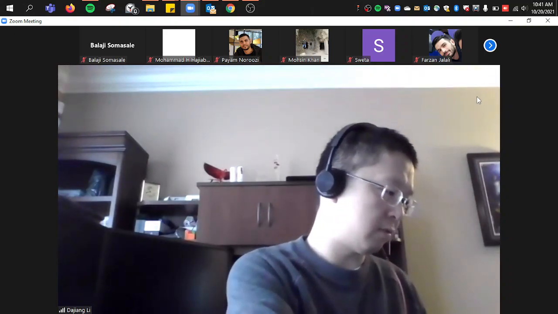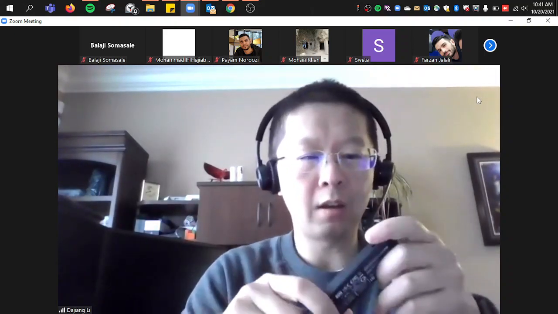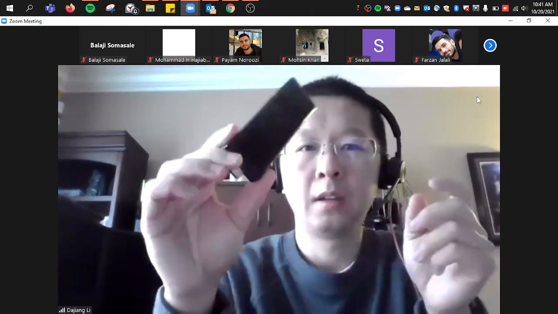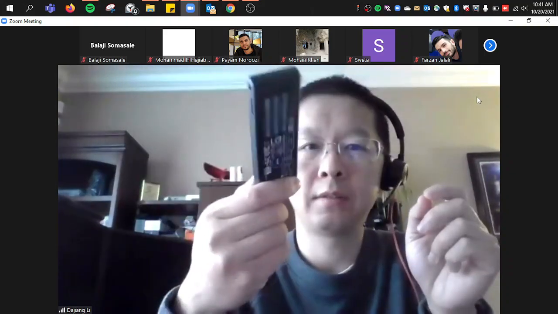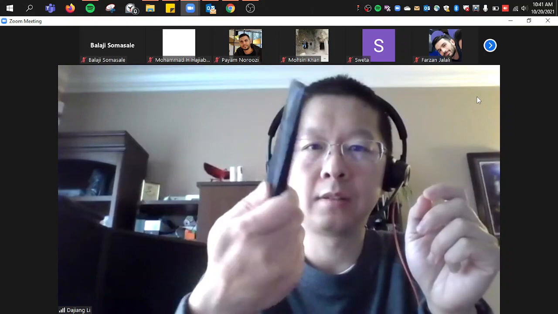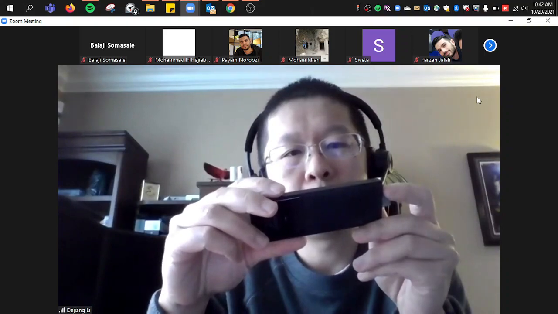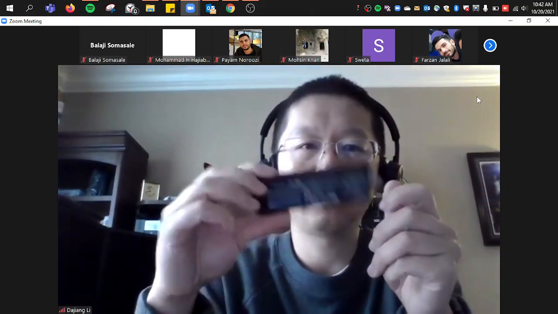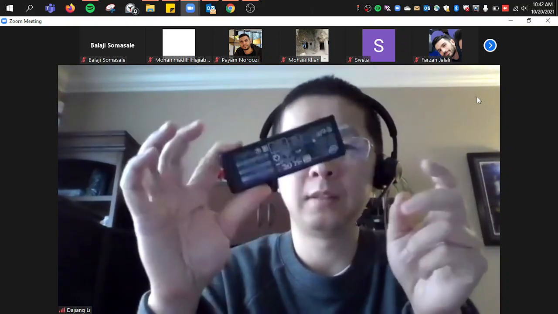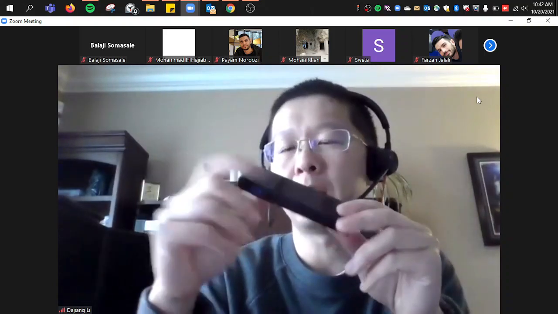And I even have some very old technology. This is also Intel manufactured. It's like a pen drive, something like this. This one is called the Intel Compute Stick. So this is a computer this size, even smaller than that.